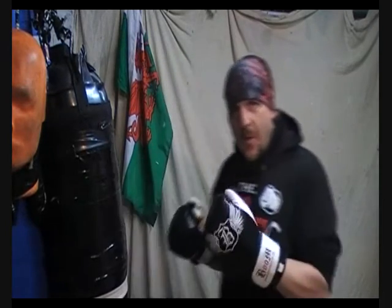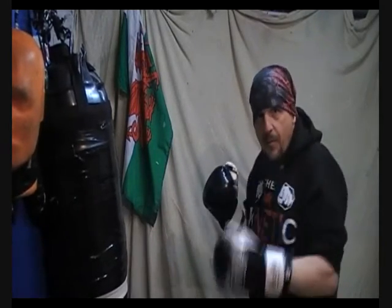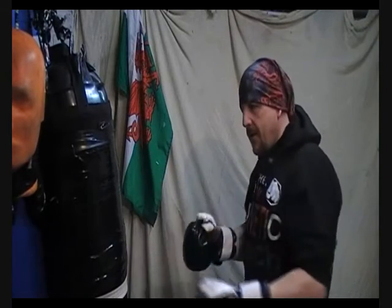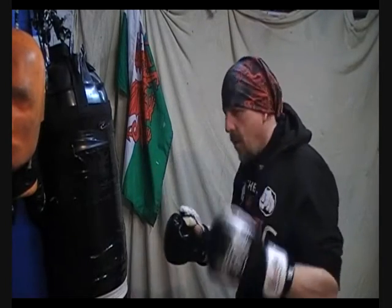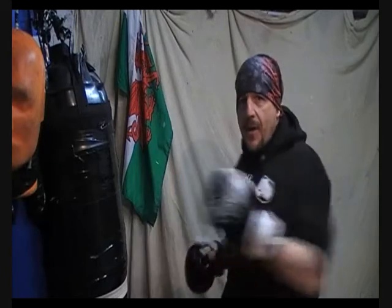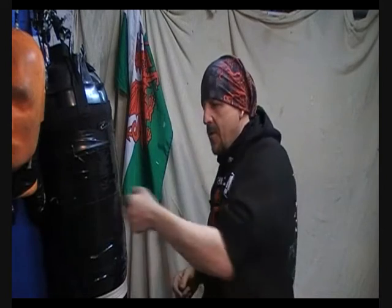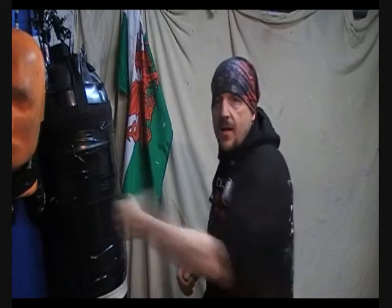And what I'm doing with the pullback is basically, to create a snap, I'm pulling my hand back faster than I throw it out, and I'm going in at a certain depth. With the pullback, I'm trying not to hit the surface. I'm just training the bounce back. So it's like you hit in gloves, but without the gloves on. In gloves, because I've got an extra bit of padding, I've got to go in a little bit. My knuckles don't actually go in to touch the pad. So that's what I'm doing with the pullback, rather than hit the bag, I'm pulling it back.